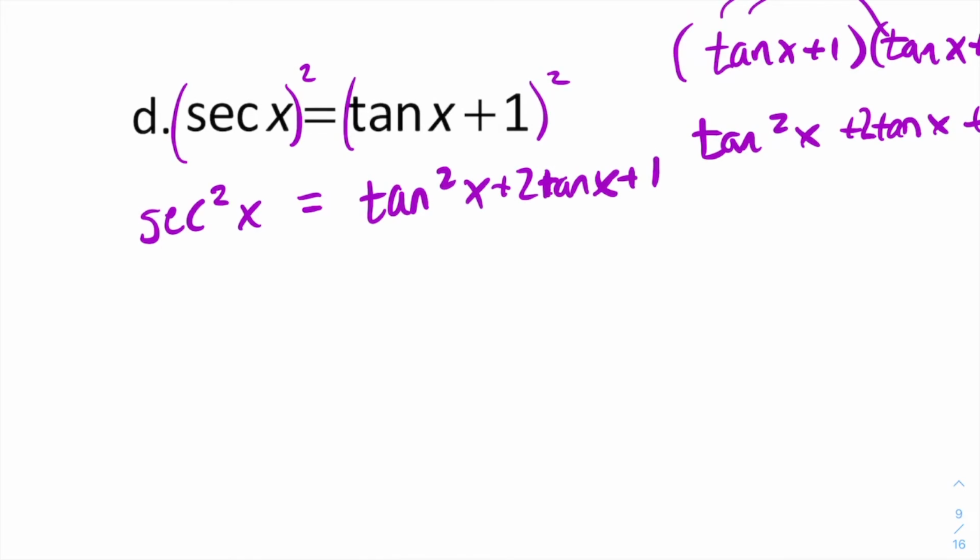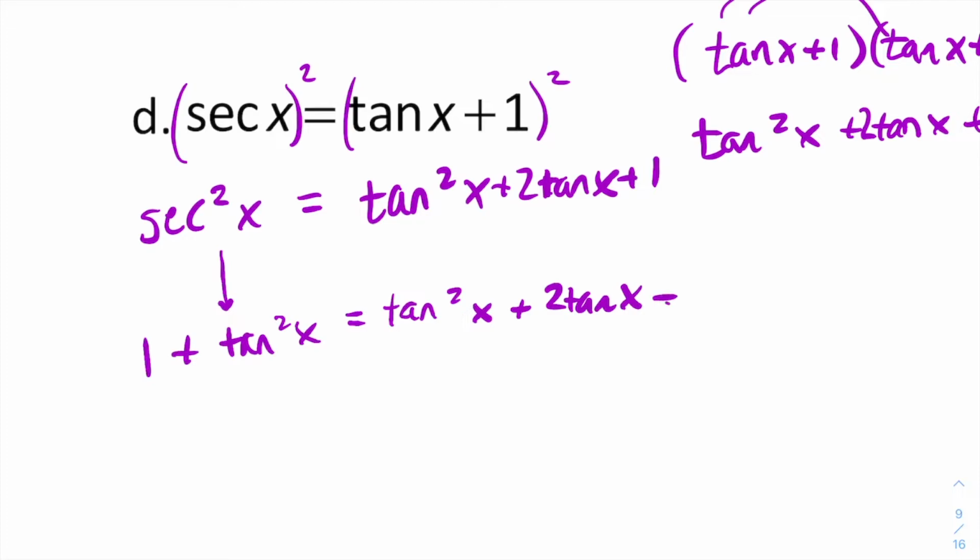Now, you might be looking at that and say, well, that doesn't really get me anywhere. But one thing we can do after that is change the secant squared of x right there, and use one of your Pythagorean identities. We can say that that's the same thing as 1 plus tangent squared of x. And what's convenient about that is you already have a tangent squared x on the other side, which you can actually cancel out with subtraction.